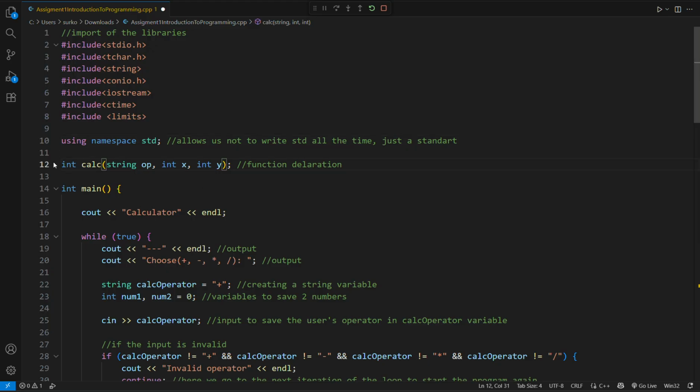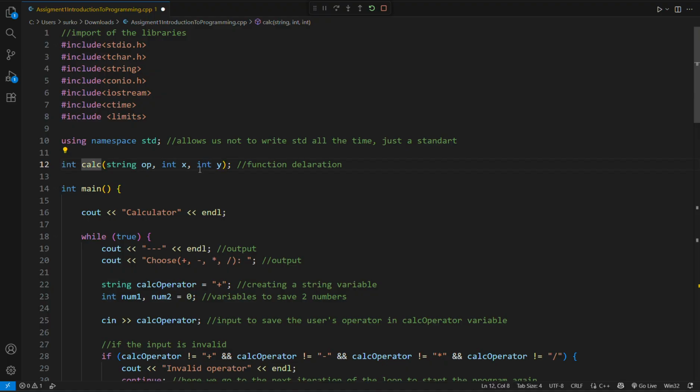And on line 12, I declare that I've got a function with the name calc that accepts two arguments. First one is a string, and then just two numbers. And what this function does is return a value that is a number.